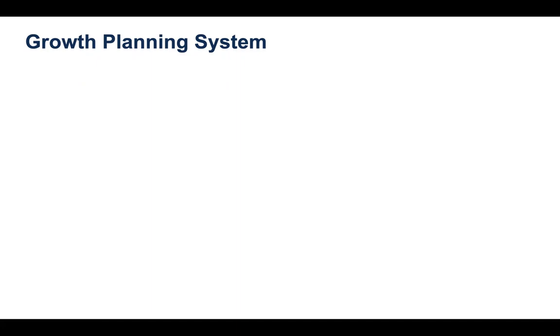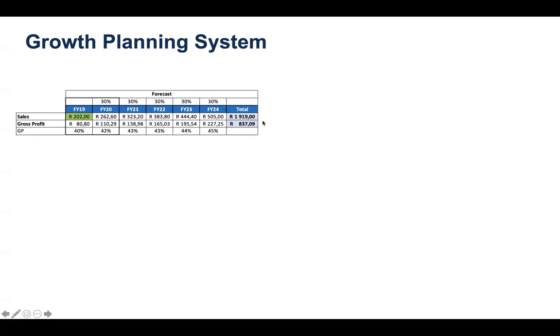So I'm going to quickly run through a scenario that will illustrate how these elements fit together and also the impact that it has year to year. If we look at a standard forecast, now not many businesses have this forecast, so you can view this in a simple Excel spreadsheet where we look at what the previous year's sales figures were and then run a forecast for the next 5 years at 30%.